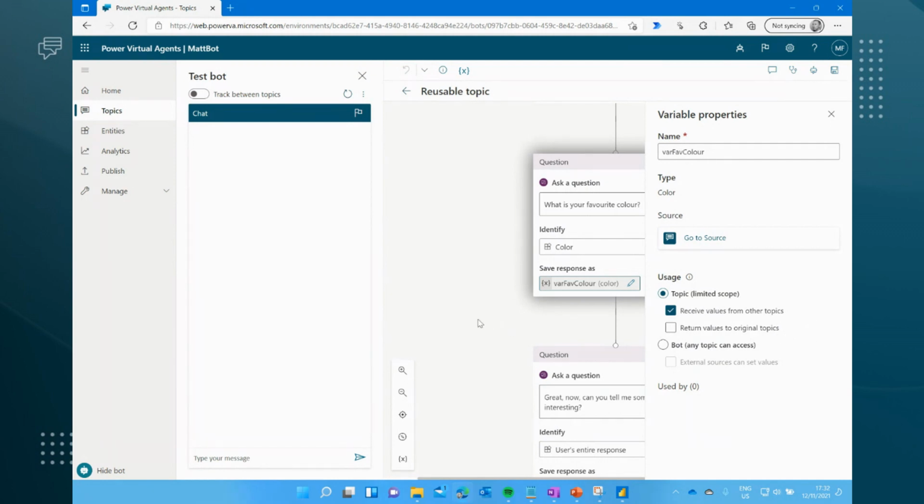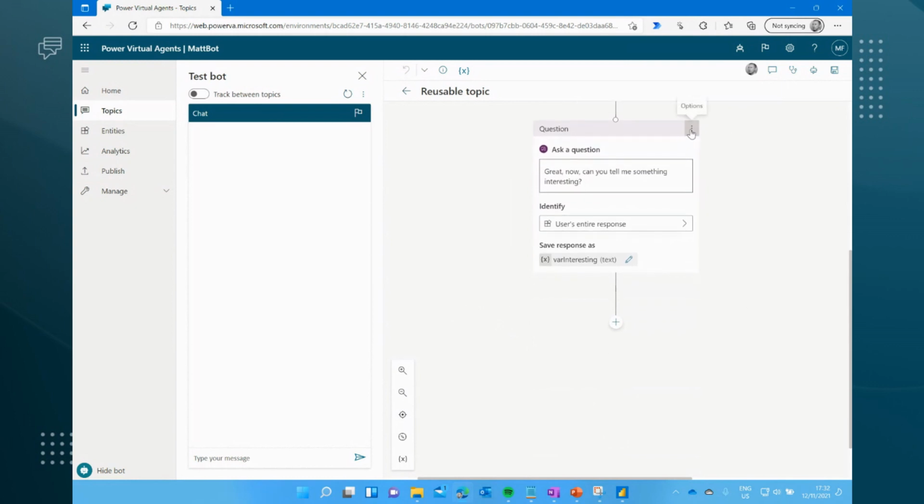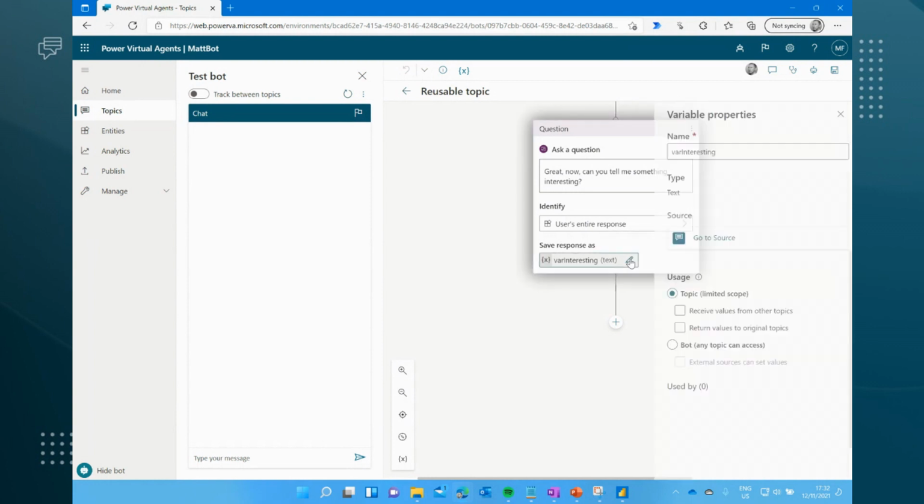So I'm just going to set this one as receives for now, and I'm going to set the other one as something that gets passed out from this topic as well. So I'm going to set return values to original topics.